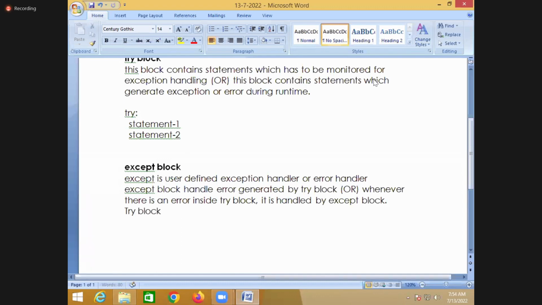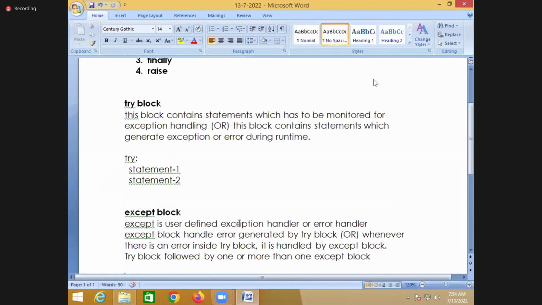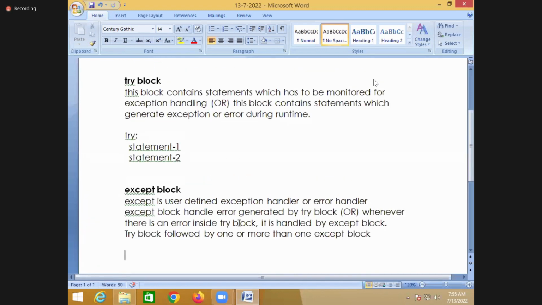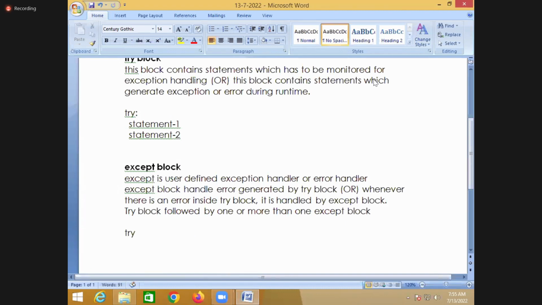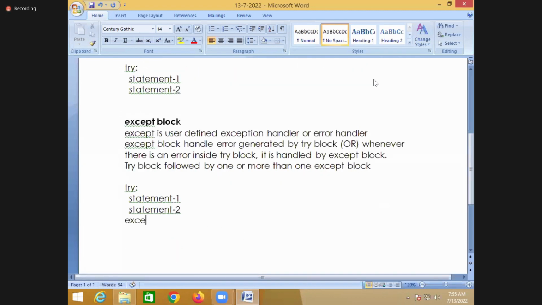So a try block is followed by one or more than one except block. This is a try block, and you are including statements in it: statement 1, statement 2, followed by the except block.